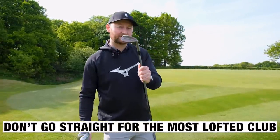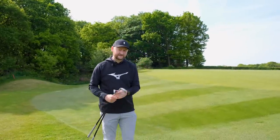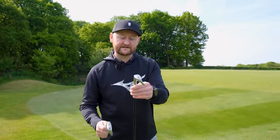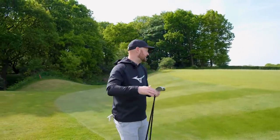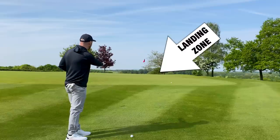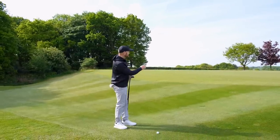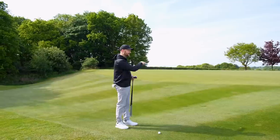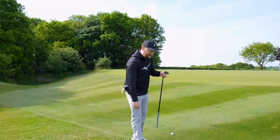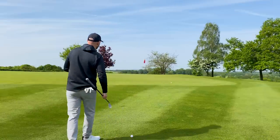One of the most common things I see people do is go straight for their most lofted club because we see it a lot on TV, so we think that's what we've got to do. We don't want to do that — we want to try and use a flatter-faced club wherever we can, whether it's an 8 iron or a wedge. All you've got to do to determine which one is just look at what's in front of you. I've probably got four paces where I've got to get up onto flat ground, so my 8 iron is probably not the club because I'd have to try and lift it and it would come out a little too flat and too far. A pitching wedge or 9 iron is actually going to give me a little bit of elevation up over this initial slope and then let it run out.